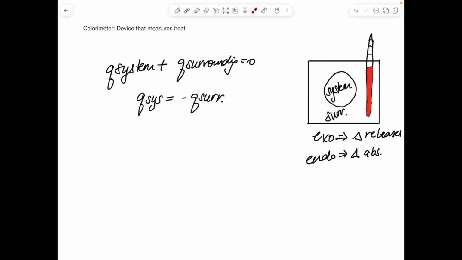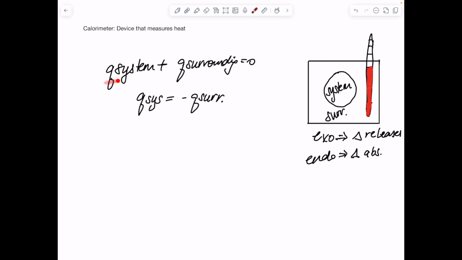So what exactly is a calorimeter? In its most basic form, it's a device that measures heat or thermal energy. What happens is you have a system and its surroundings, and depending on if the system is releasing or absorbing heat, either in an exothermic or an endothermic reaction, you will see a corresponding change in the surroundings and therefore a change in temperature. In this case, it's through this thermometer here. But essentially what we're doing is we're measuring transfer of heat between the system and the surrounding.